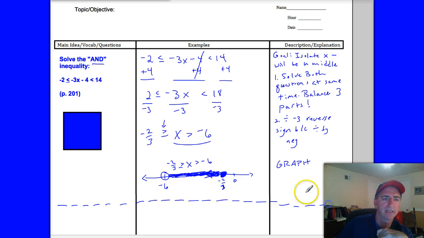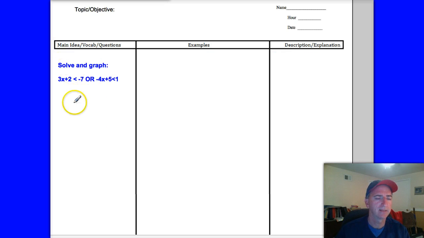Okay, hopefully that makes sense. If, again, you need some more practice, I'd suggest you go to the page there, 201. As we really just have one more example we need to be doing, then we'll be done. All right, so here we go. Do a dotted line there and go to the very last page. And this is the problem.